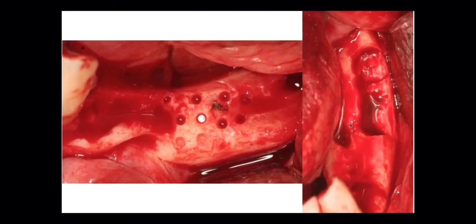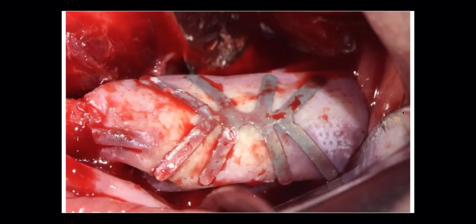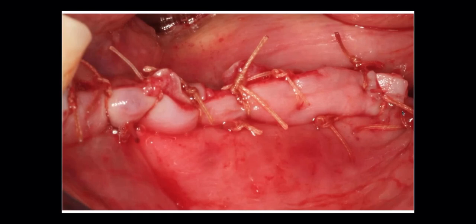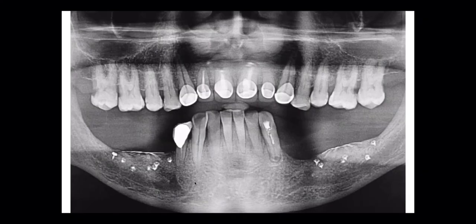dental nerve. So the decision was to do a vertical bone regeneration on the right side and on the left side. We did them on 2 consecutive days. Okay, this is the left side, okay, and this is the right side.